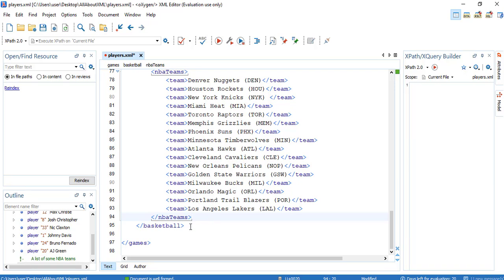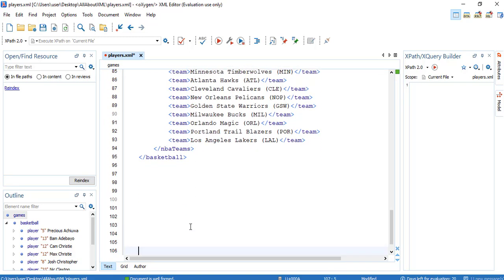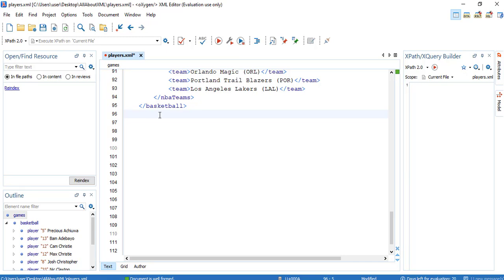Let's add something now for the football game. I will add some spaces here. First, I will leave a comment here.